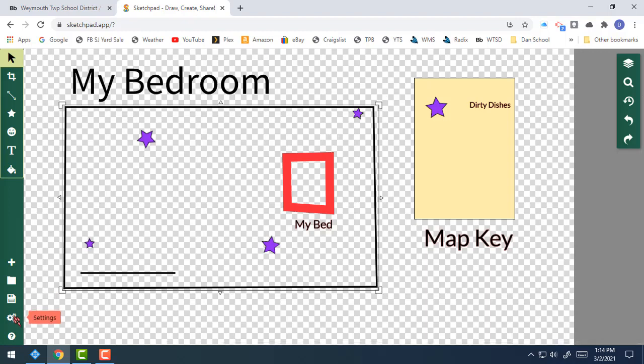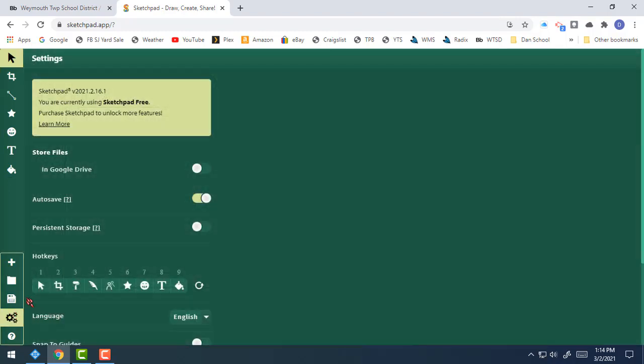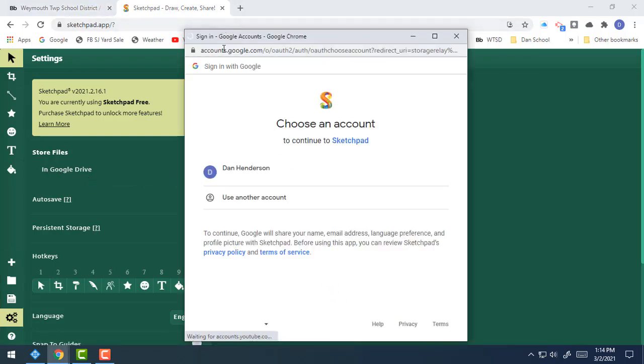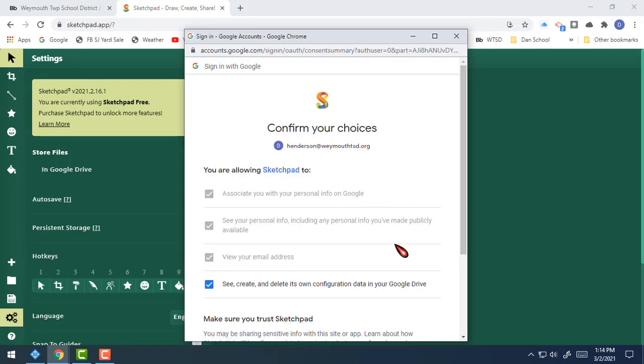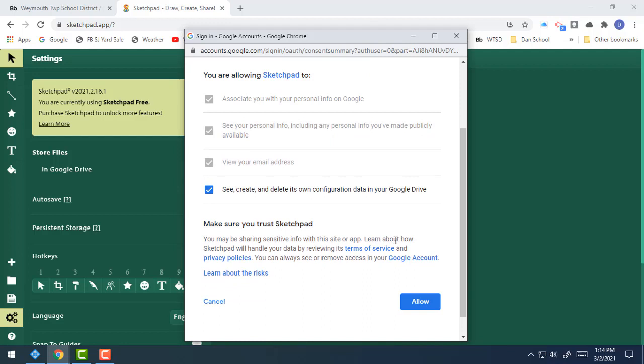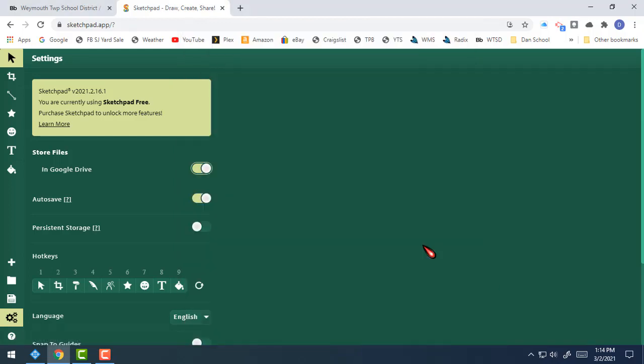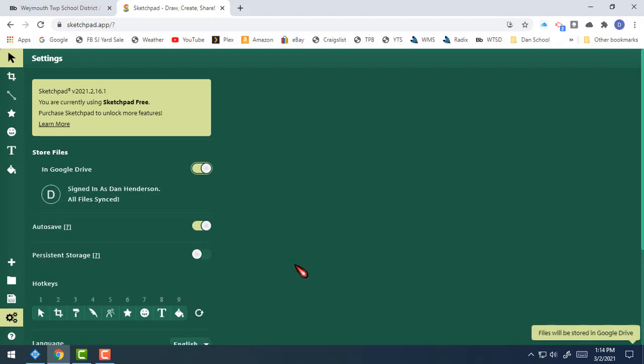So first, down here in this settings button, right, there is one setting right here that says store files, and it says in Google Drive. If I toggle that on, I'm going to see a pop-up come up, and you will too if you do this, and it will show your Google account. It'll ask if you're going to give permission for this app or this site to go and edit things in your Google Drive account, because it needs to be able to store things there. And if you go through and allow it, then you can have it store things directly to your Google Drive, and it will show up there.